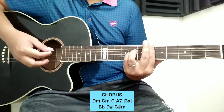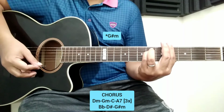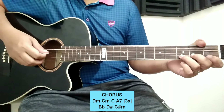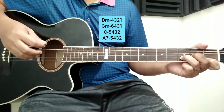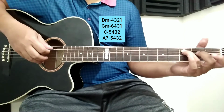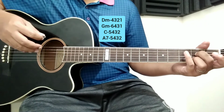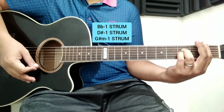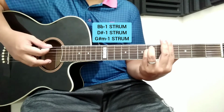D sharp, G minor. So for the chorus part, you repeat the plucking pattern of the D minor 4/3/2/1, then a G minor 6/4/3/1, and the C 5/4/3/2, and then the A7 5/4/3/2. After you repeat that twice, B flat 1 strum, D sharp 1 strum, and then the G minor 1 strum.